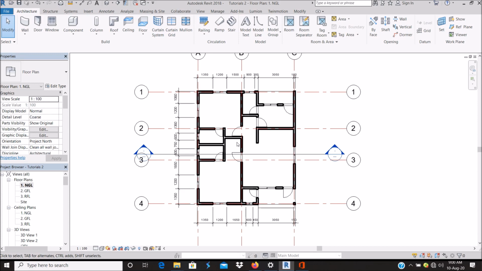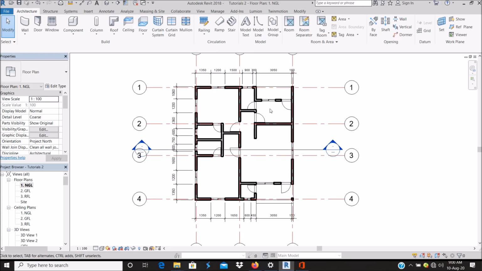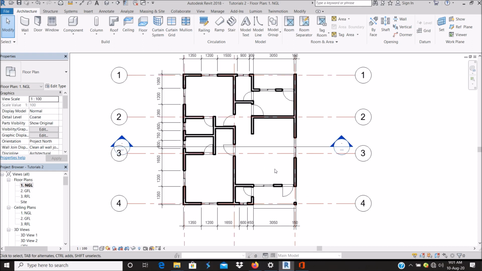Today we want to talk about how to create rooms in Revit and how to also create a room schedule using room tags in Revit. So let's start with this floor plan. I've created the walls, the doors and the windows, and I want to tag the rooms. The advantage of rooms is that you can have details about the room, the volume, the area, and you can tag each room for you to be able to create schedules.